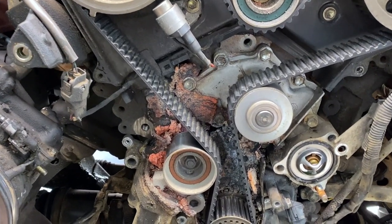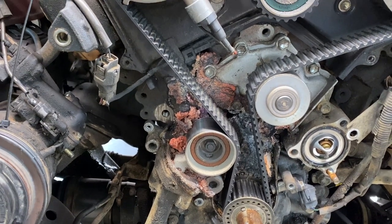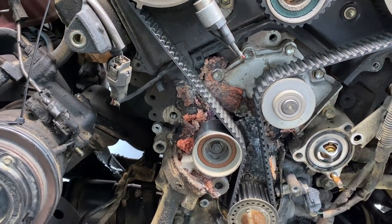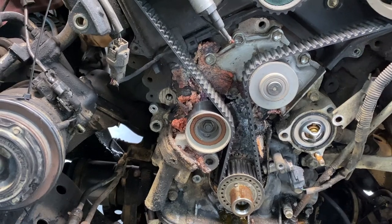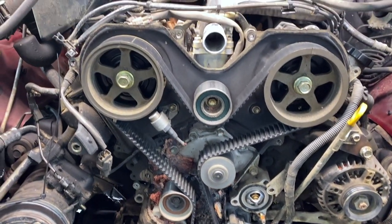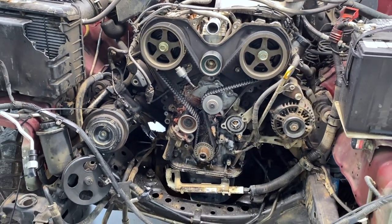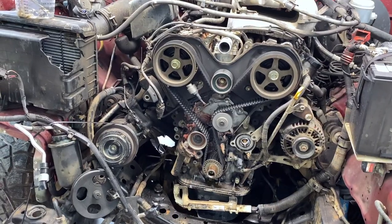Clearly see right there that we absolutely made the right call here. That water pump is turned by the timing belt and it was leaking. So we were just asking for some trouble if we didn't go ahead and change it, so we made the right call. Let's get that old one off. We'll get the new one on and it'll be perfect, just as good as new.